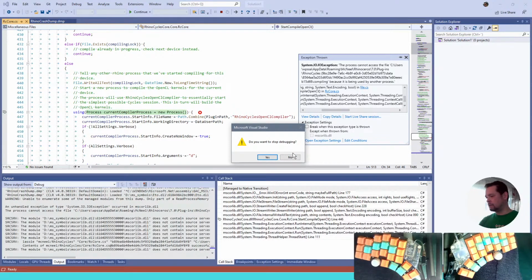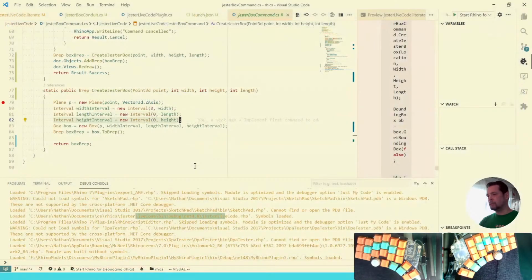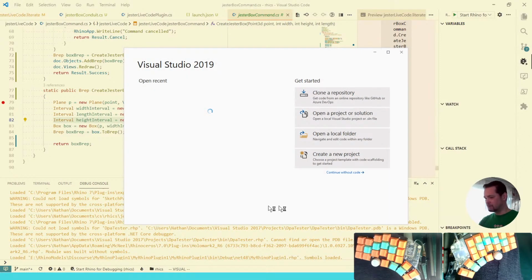I already was debugging a crash with Rhino cycles during compilation of OpenCL kernels, or the code that does that, it trips over problems.